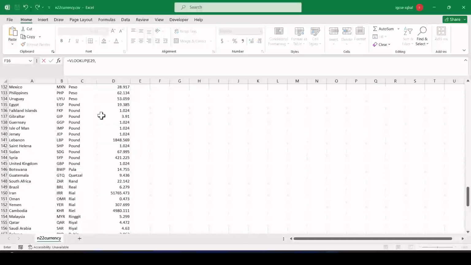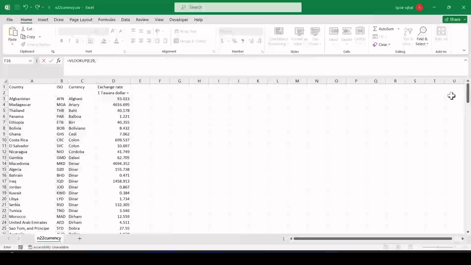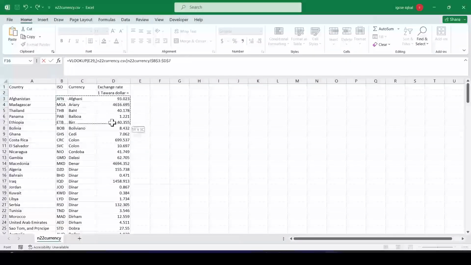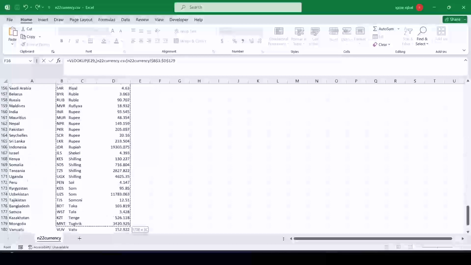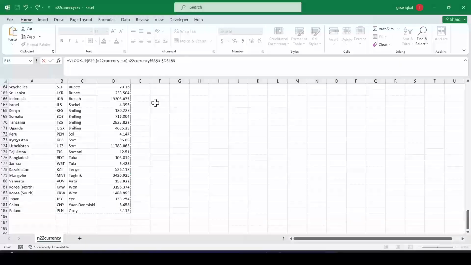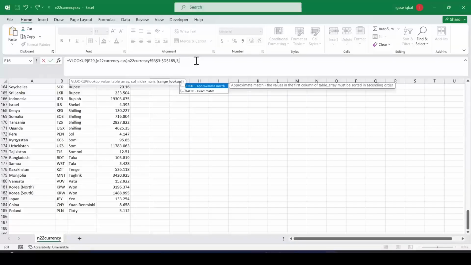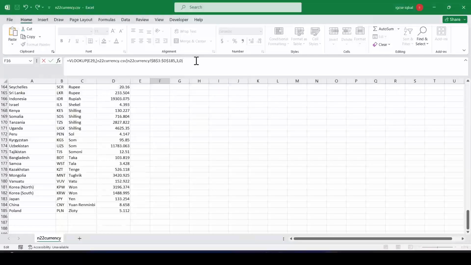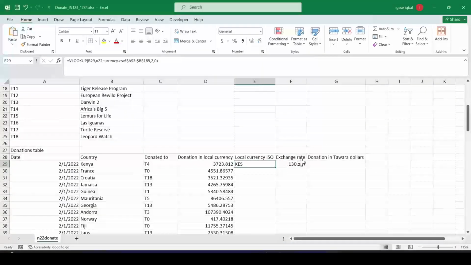If you see here clearly, we are easily able to make a lookup by using this as a lookup value. Okay, so now select the whole table, comma 3 comma 0, because the value is available in the third column, and close the bracket and enter. So this is our exchange rate of KES, Kenyan currency.